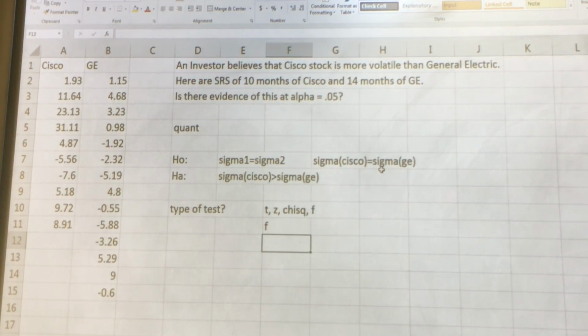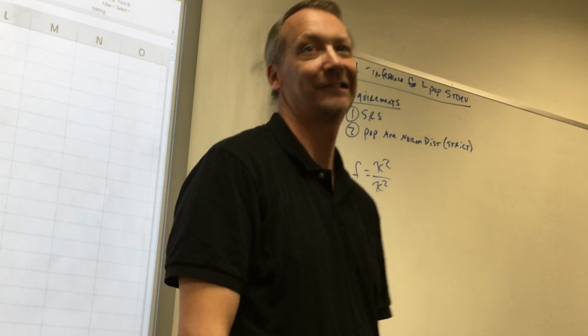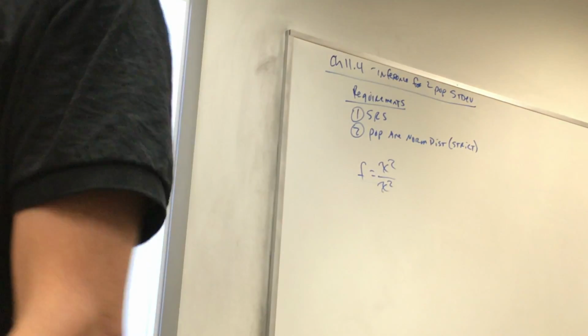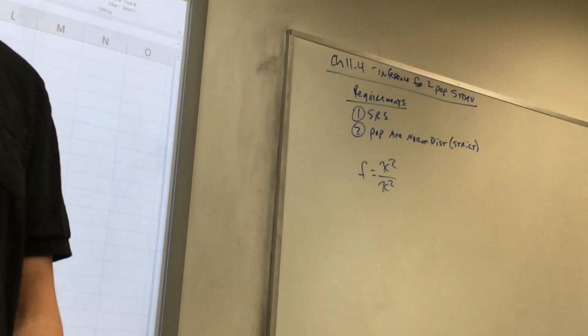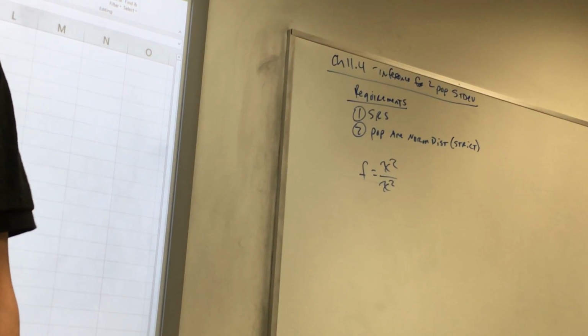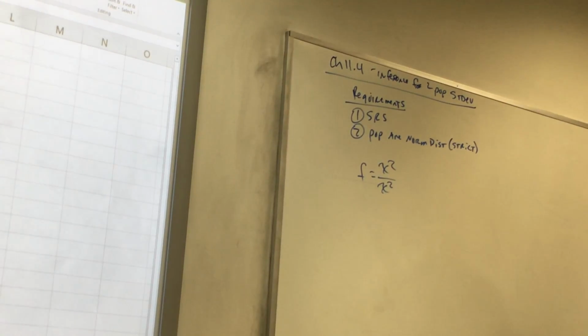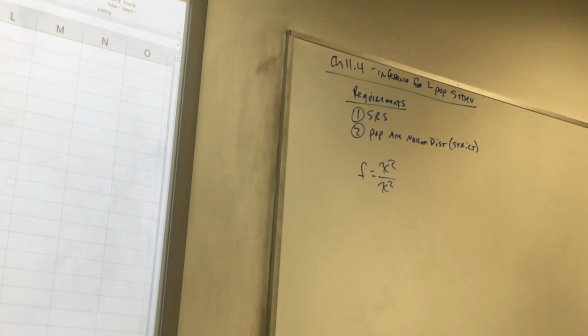So, just so you know, the F is a chi-squared divided by a chi-squared. And oh, by the way, chi-squareds aren't symmetric, so what do you think about F's? They're not symmetric either. Why is that? So we get to bring in a new distribution. Aren't you glad this one's not on your test? Good thing to stop at 11.3, huh?